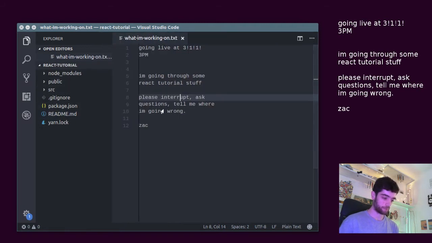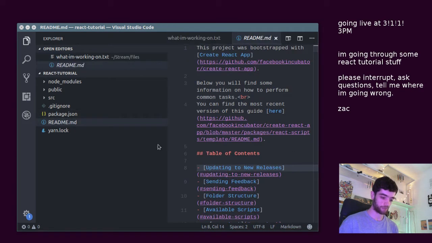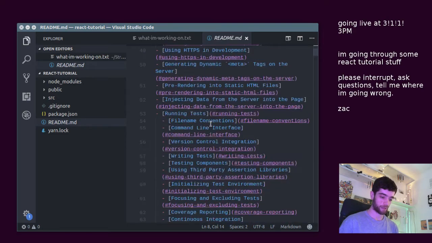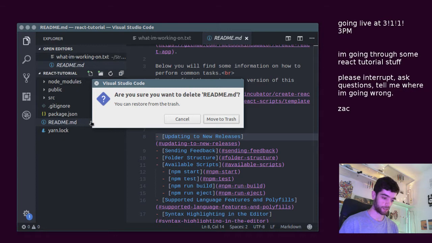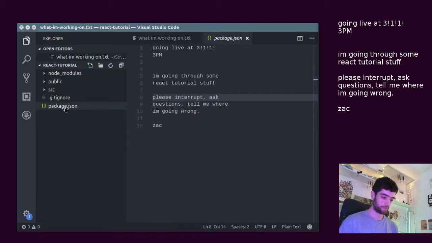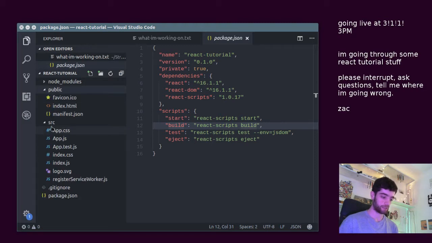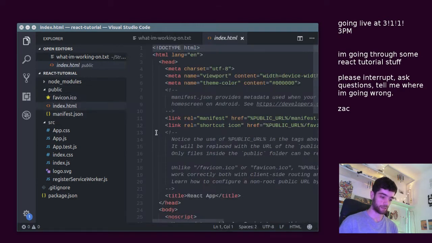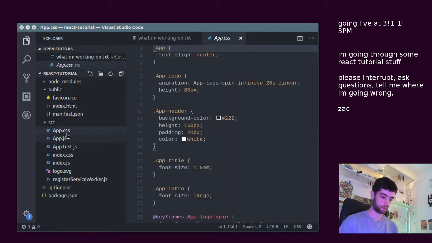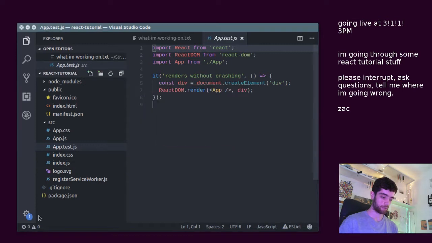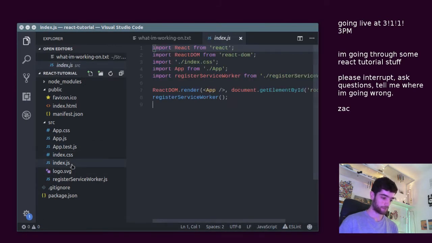So what this gives you is a few different files. You have a README file, which describes what's in Create React App and how that works. We don't need that, so I'm going to get rid of that. We've got these two files, which are for starting the different scripts. I did npm start, and what this actually does is this command here. So I'm going to leave that there for now. We've got a favicon and an index file. I'm probably going to leave these here for now, but all of these different things are for what we're seeing here, and I'm going to delete these so we can start fresh. So let's get rid of these.